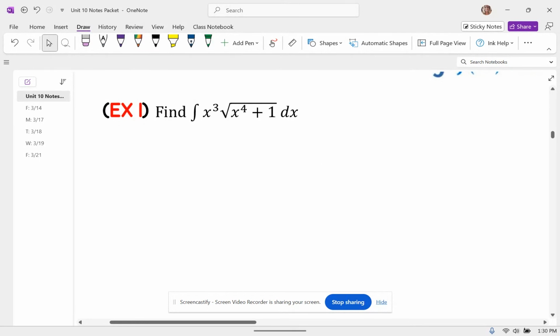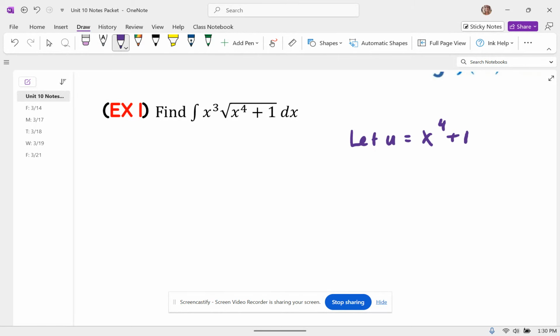So let's use our knowledge of the chain rule, a tool called U substitution, and this is going to help us integrate stuff that's tricky looking, okay? So let's go back to our old tools back in the beginning of when we first learned the chain rule. When we first learned the chain rule, we wanted to identify the clear inner function. What would be the clear inner function here? x^4 plus 1. There you go, like riding a bike. So we're going to let u equal x to the fourth plus 1.